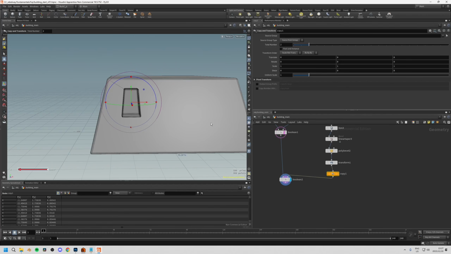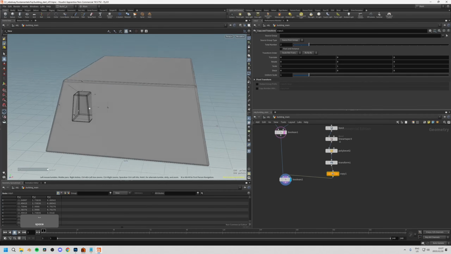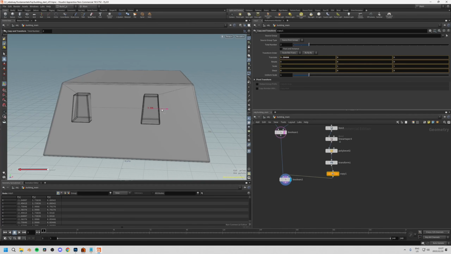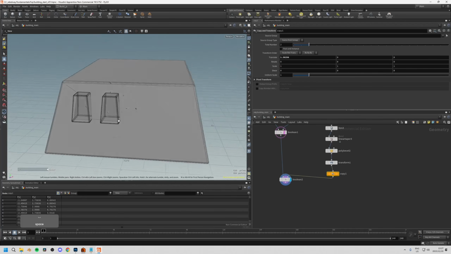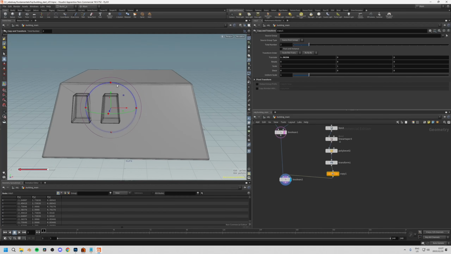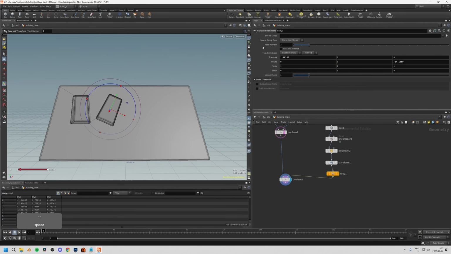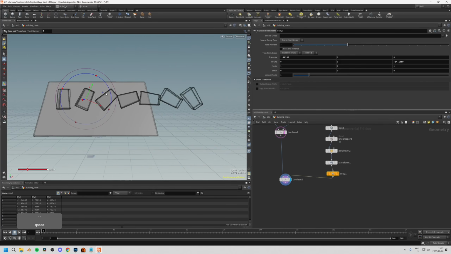You'll see there's a handle in the viewport, and I can just slide this over as far as I want it. What it will do is create a copy in that direction that I'm moving it. So for instance, I could even rotate it a bit. And then if I make another copy, so it's got a total of 2 copies, every time I copy, it does the same offset and the same rotation adds onto that.